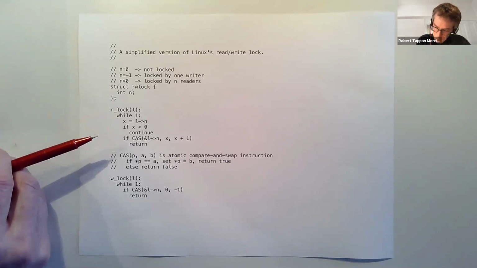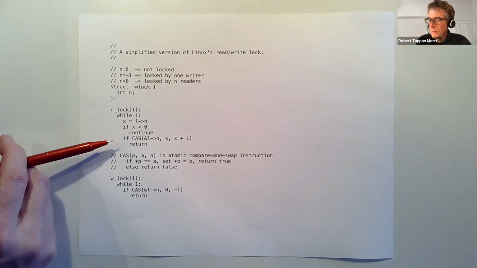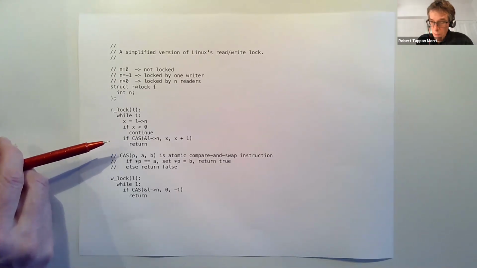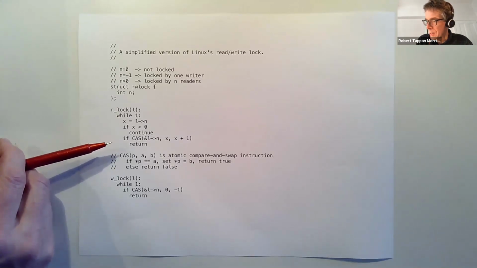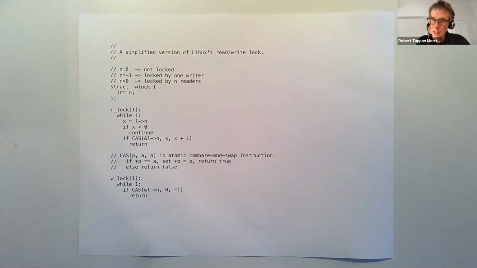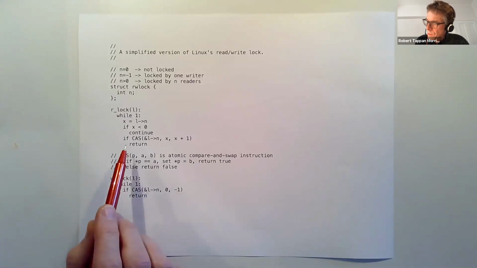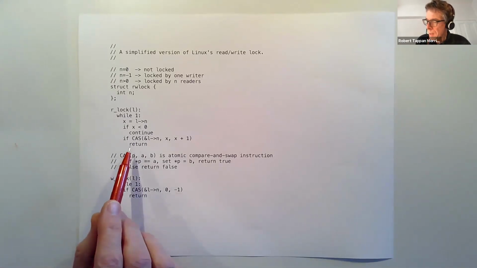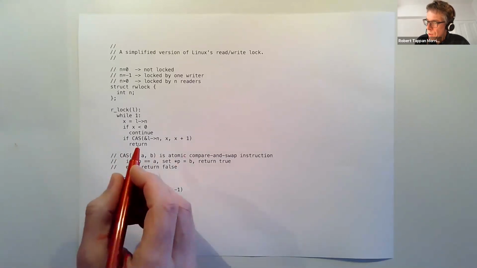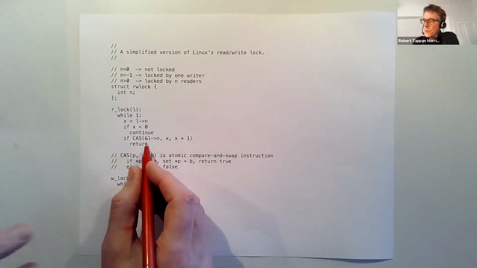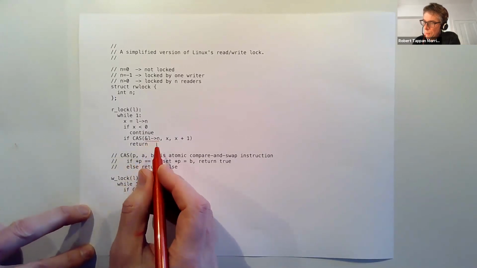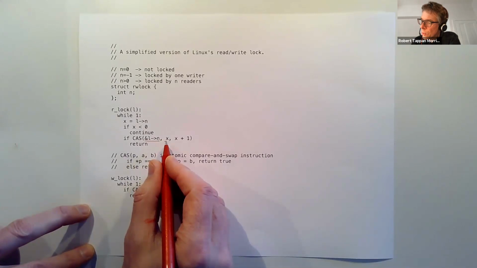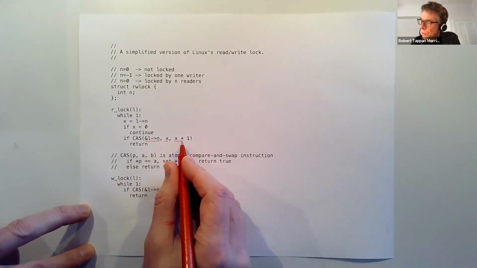And the way people do that is they take advantage of special atomic or interlocked instructions, which we saw before for our implementation of spin locks in xv6. The interlocked instruction that's particularly convenient to use is something called compare and swap. Compare and swap takes 3 arguments: the address of some memory location that we want to act on, the value that we think it holds, and the value that we'd like it to hold.